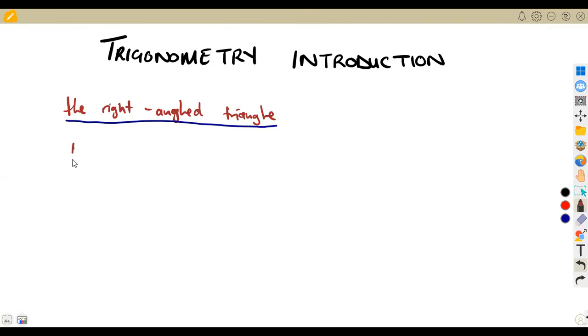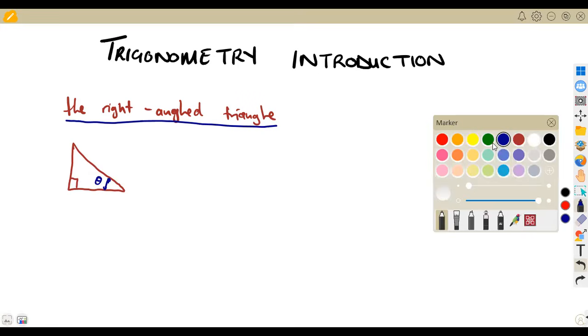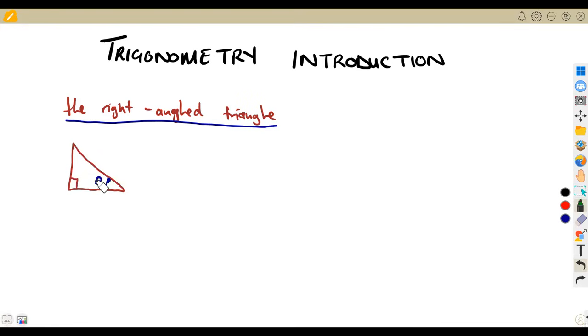Given a right angled triangle, which means that we've got a 90 degrees on this triangle, depending with the angle that you're going to have in this triangle, if you are given the angle that is referred to as theta in this case, this angle determines the sides that we are given on this triangle, the one that is opposite, the one that is adjacent to the 90 degrees, and the hypotenuse, which is always the longest side. All right, so that means the sides are created according to the angle theta.